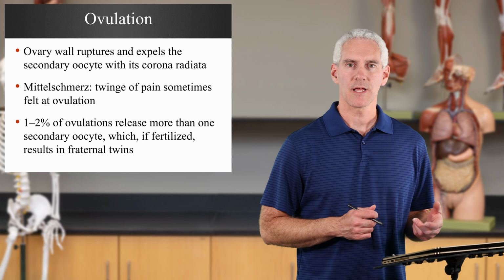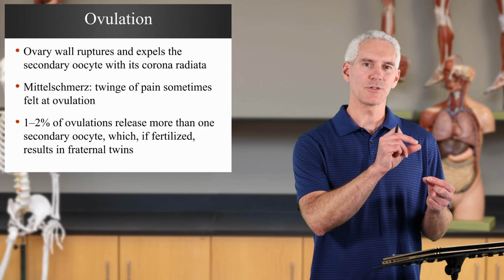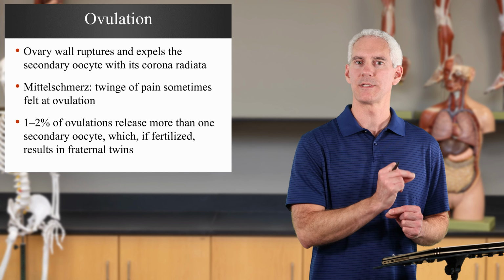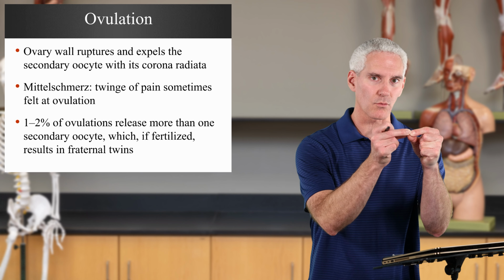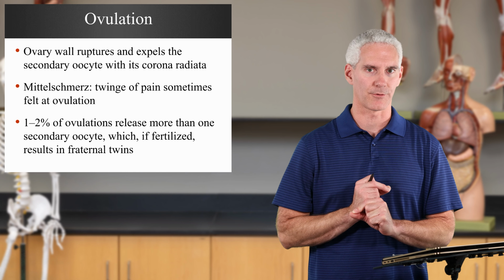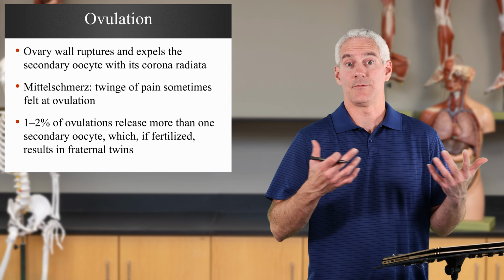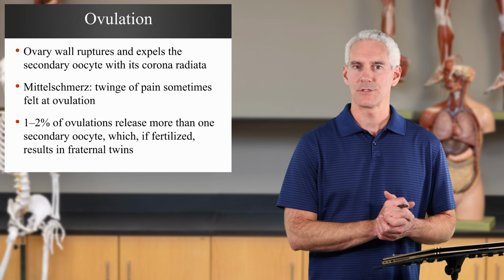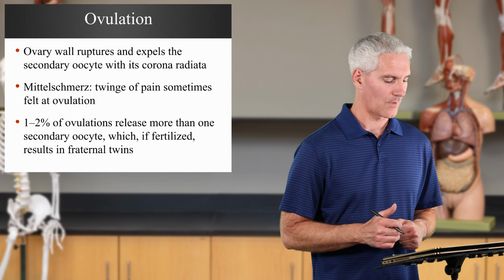Now when that occurs, they have a term called Mittelschmerz. That's the idea of there's a little twinge of pain right at the moment of ovulation. Because technically, ovulation is a small rupture being formed in the ovary. Now, they're saying some people feel that, some people don't. Honestly, I have no idea. So it comes down to personal preference and what you're feeling at that exact moment.